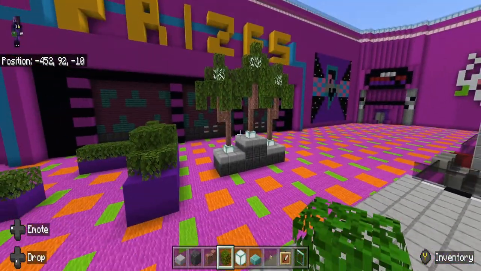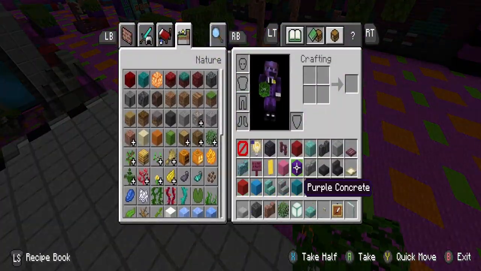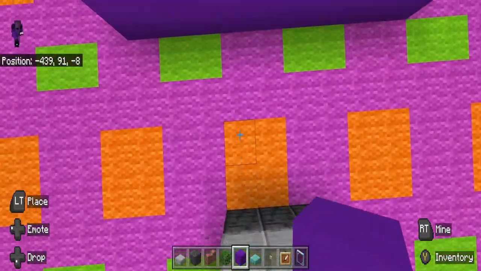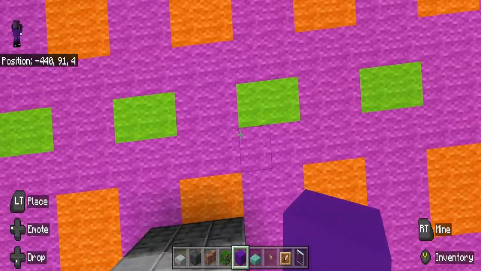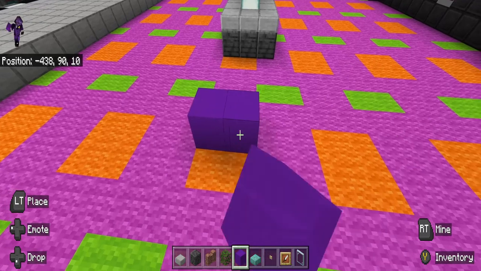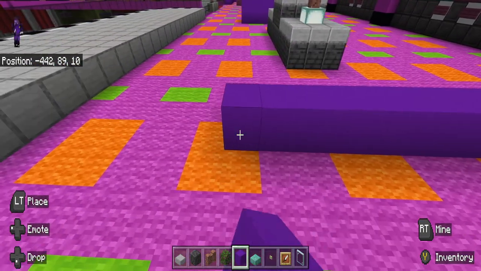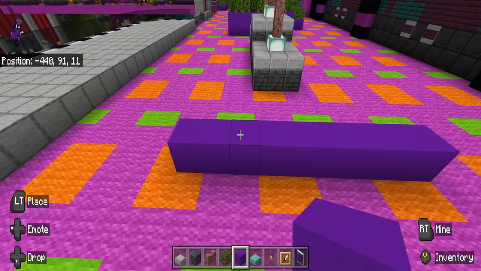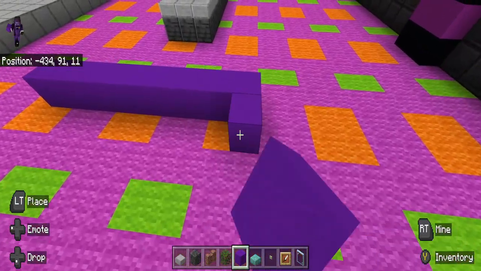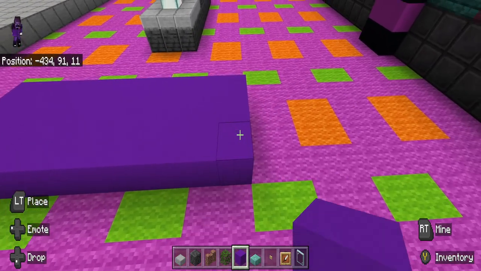And there you have it. Now you have this little thing right here. And then you're gonna do the exact same thing with your purple concrete. You're gonna have 1, 2, 3, 4. Then you're gonna go here, 1, 2, 3, 4. And then we're gonna go 1, 2, 3, 4, 5, 6. And then we're gonna go 1, 2, 3. That's 9 blocks in total. And we're gonna do the exact same thing here.